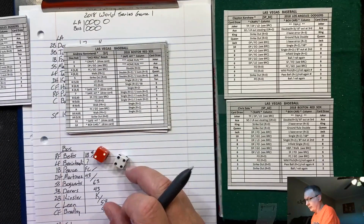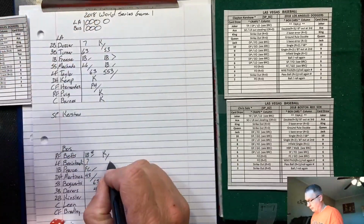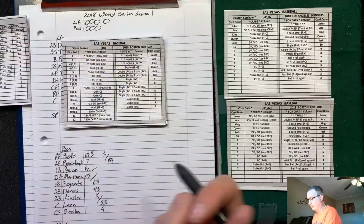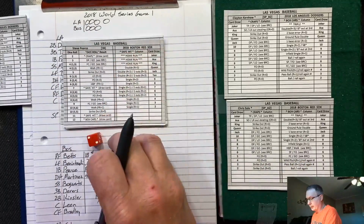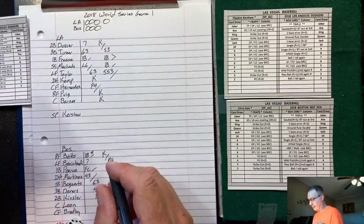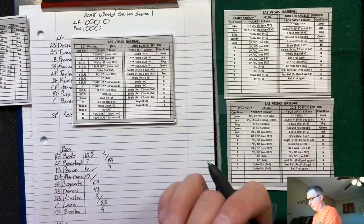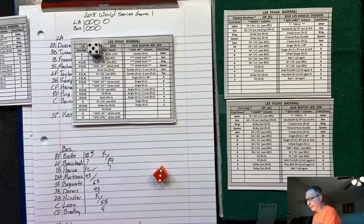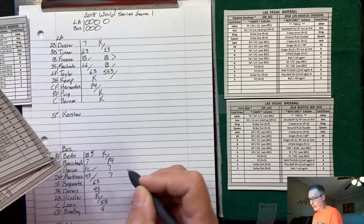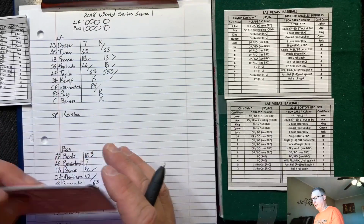Bottom of 4. Benintendi is 6, and it's a 4 and a 2. So that'll be a PO, pop out. And we'll say pop out to 2nd. So Steve Pearce, 6 and a 2 is an 8. And it's going to be a fly out. Fly out to left. JD Martinez. He gets an 8 with a 5 and a 3, and that's a fly out. So fly out to left, and 3 up, 3 down. We go to the top of the 5th.